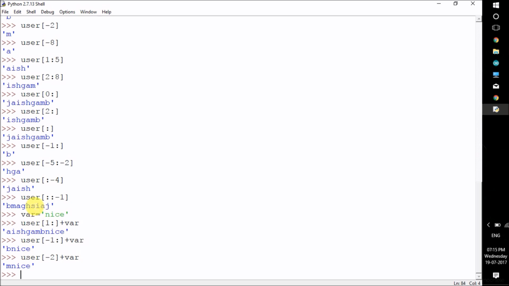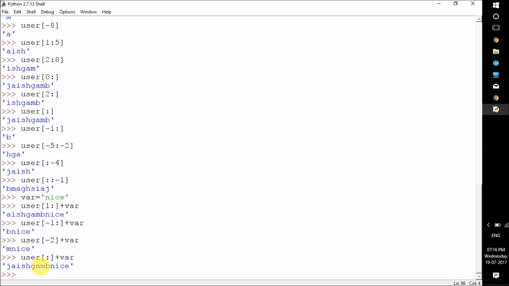So here the -2 is m. Next to m there is b, it is overwritten. After that it's printing nice. Okay, so user will be having this question obviously. Along with the entire string the variable nice is added.